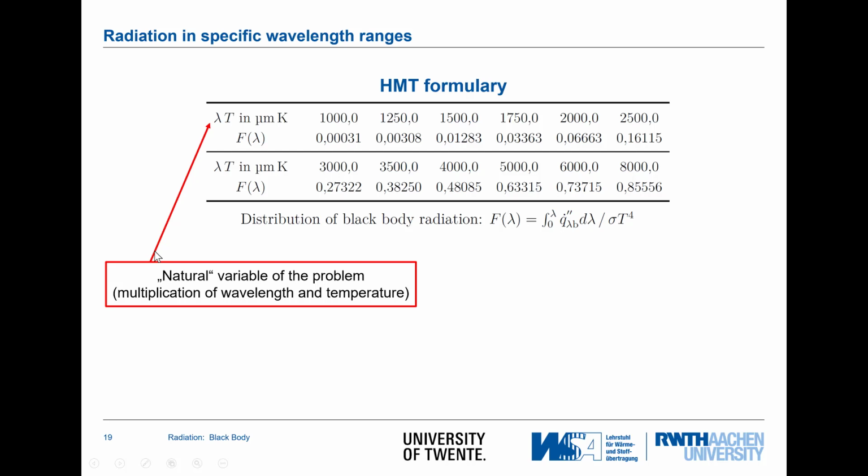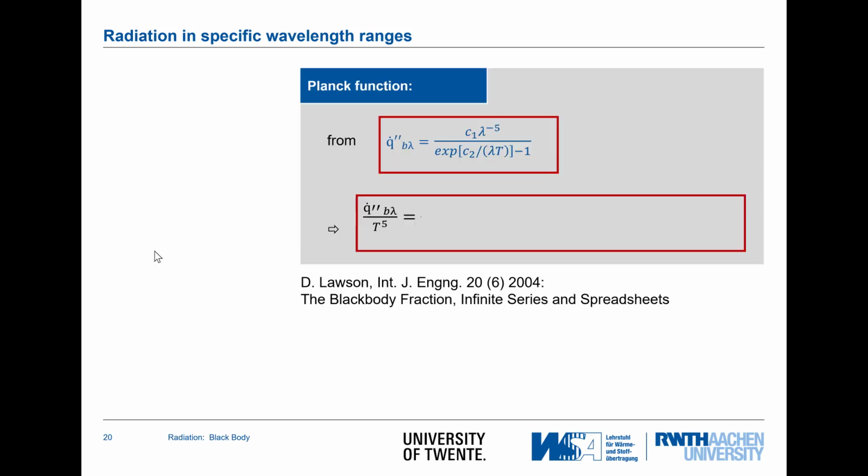If you ask yourself, how do I get to lambda times T? Well, here a quick insert. If you take your Planck function and just divide it by T to the power of 5 on either side, then on the right-hand side you get the lambda to the power of minus 5 I have written down here. I get T to the power of 5, and if I put that in brackets and put the power outside, you see that the combination of lambda times T shows up here. And then for the solution, the exponential function is developed in a polynomial, and there is an interesting paper that clearly and nicely explains all of that, and I'll provide this also in the learning room. And here's the quotation. If you want to look it up, you can freely download it from the internet.